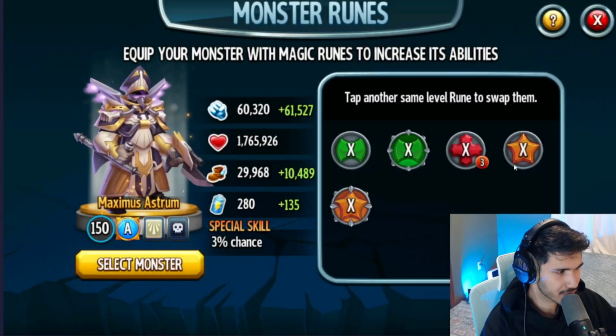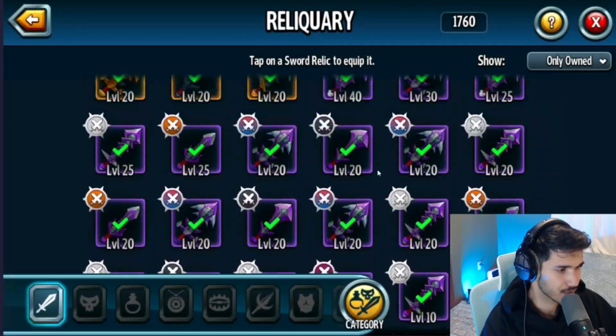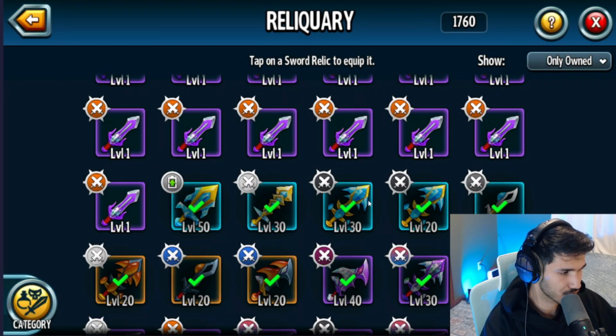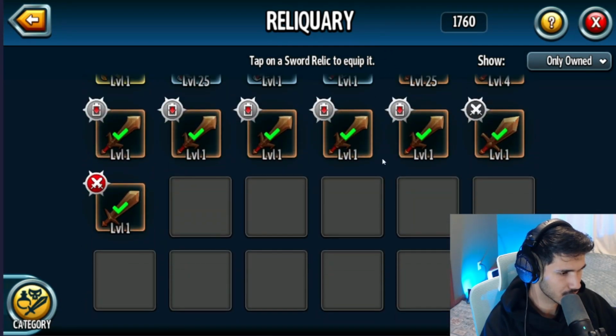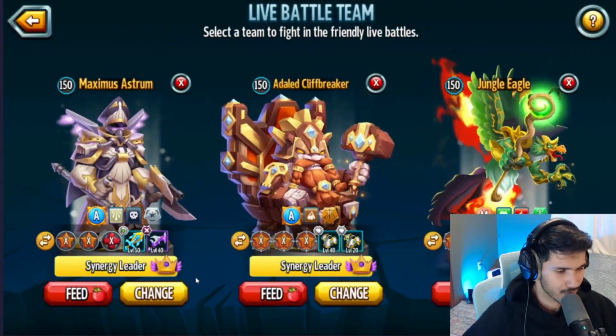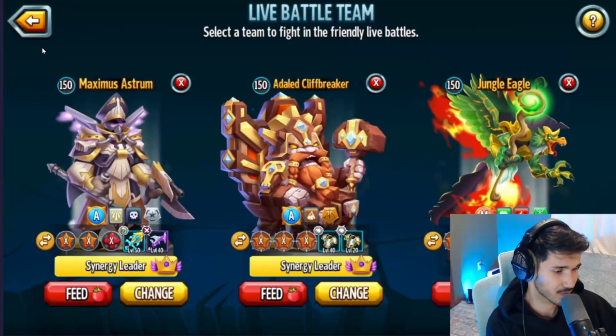Now, I'm probably going to just run it with Maximus. Pretty good attacker in my opinion. So you can't really go wrong with Maximus. I'm already running the Starsealer sword there. I could probably run something else on the side. Let's do Laser Beam Sword, something really random. I mean, some players are probably going to run something different. A lot of players, of course, but I just picked something really random.